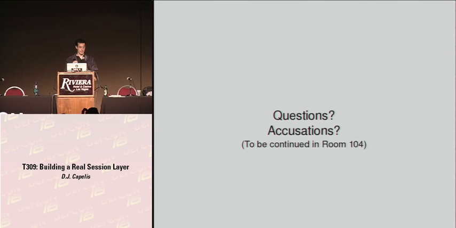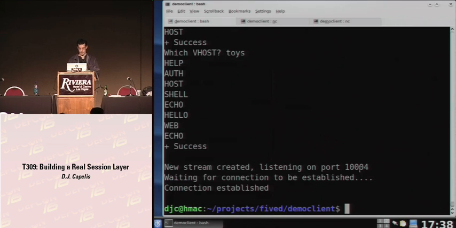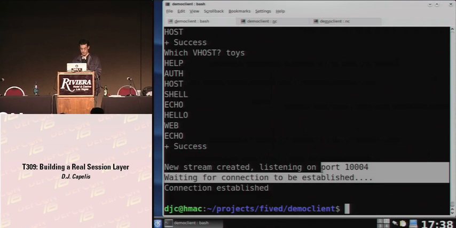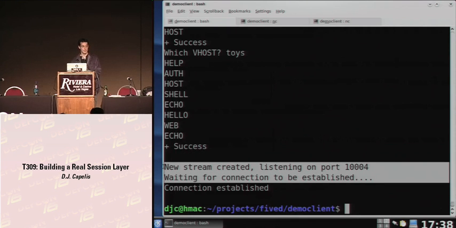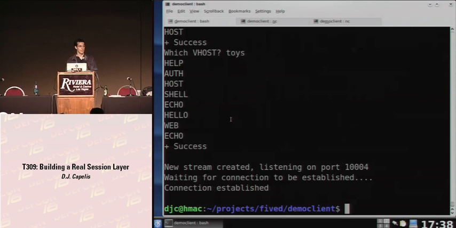One is this ID is new, and that symbolizes to the actual session client that it needs to open up a new stream. And so whenever one of those headers came in, that's what caused this thing to spawn off a port here. So you see this where it says listening on port. That was directly because a header was sent to it that said we have a new ID. And for closing, there's a corresponding one that's the delete flag, and it does much the same thing.